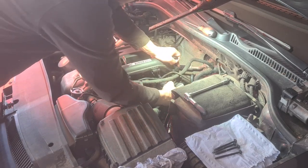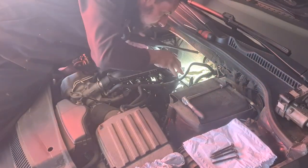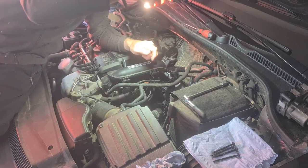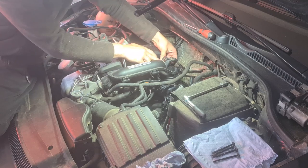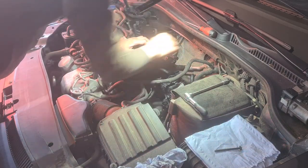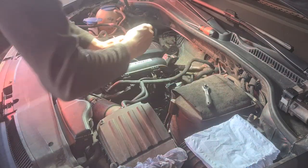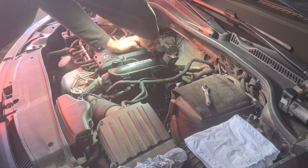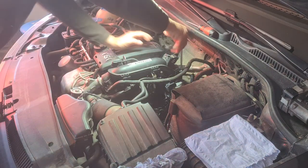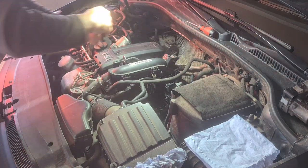I called the customer and told him that everything is fine for the moment. I said to him that it could be that the throttle body had a softer slip or some impurities and that what happened was just brief, or that after a longer run fault codes could pop up and the car would break again. I was very busy and short on time with other projects already in the shop, as I was leaving the country in the next days for a whole week. So the client showed up and took the car for a test run. Then after about 15 minutes, the car entered again into limp mode and lost power — the history repeated itself.